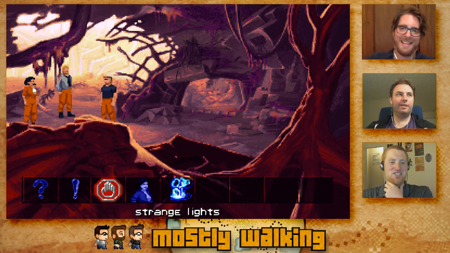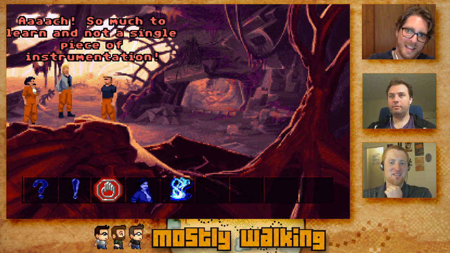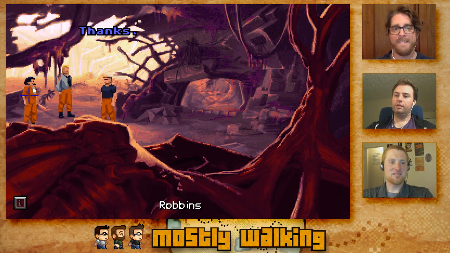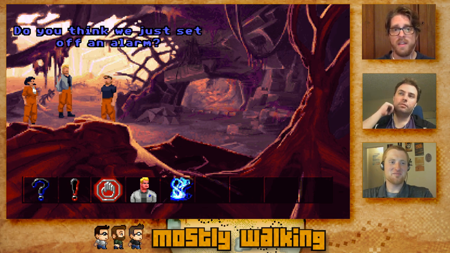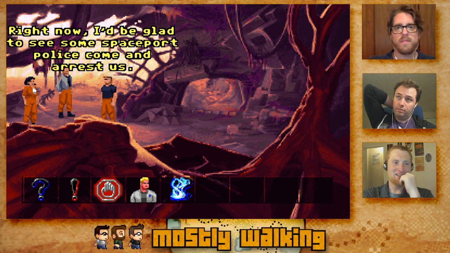Right there we go. Strange lights. What was that apparition? So much to learn and not a single piece of instrumentation. All right, goodbye. Thanks. Let's talk to Robin. And then I have one idea. Do you think we just set off an alarm? Right now, I'd be glad to see some spaceport police come and arrest us.